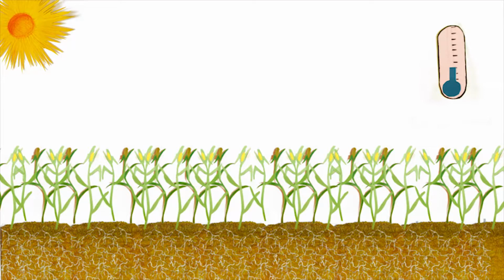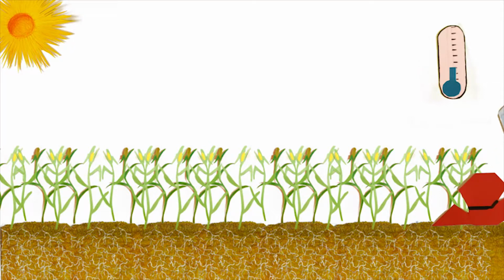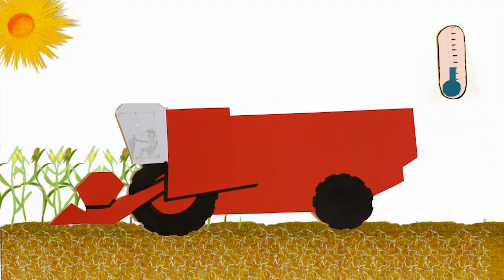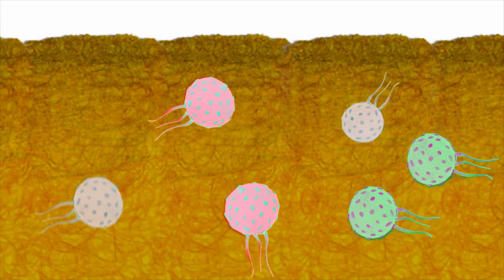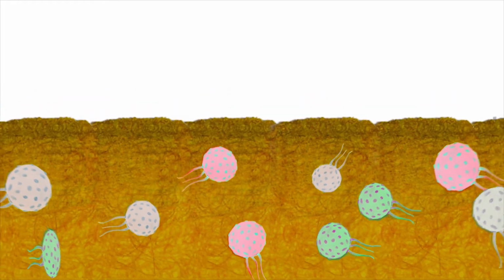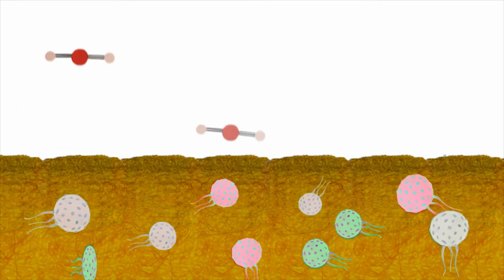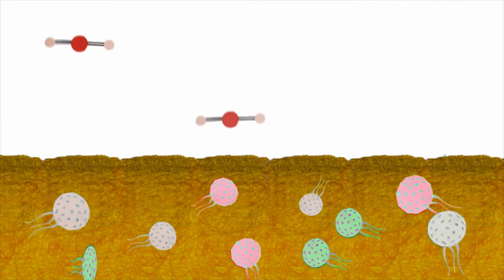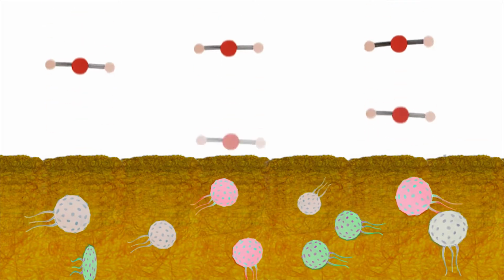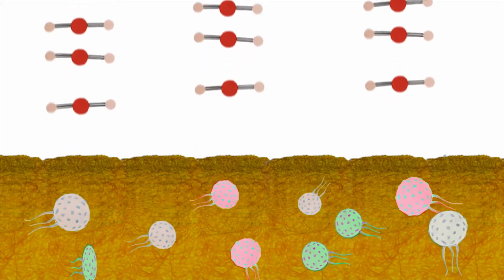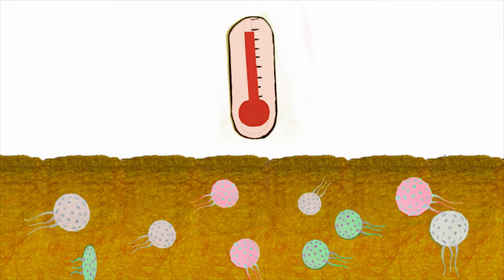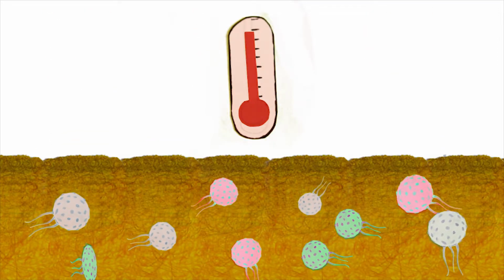From time to time, the cycle is interrupted when the farmer harvests the crop. So, what happens now with the carbon cycle? Even though the plants are gone, the microbes are still hungry. They continue eating organic matter and still respire CO2. As you can see, more and more CO2 is getting into the atmosphere, which eventually leads to a higher temperature and climate change. I'm sure you all know about the negative consequences of climate change.